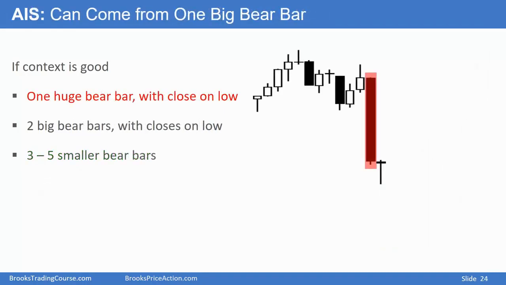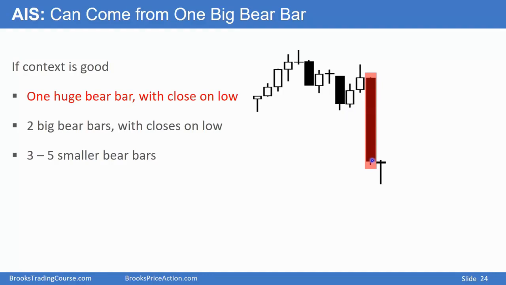Always in short, the exact opposite. Sometimes when you get a really big bear bar like this, that's all you need for traders to conclude the market's always in short. The biggest bar on the screen, it's a bear bar. It's closing below all of the prior bars, and it's closing far below them. If you sell here and you put a stop up here, what's more likely, that it'll hit your stop or fall for a measured move?